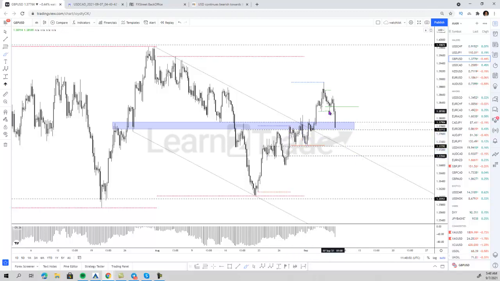So I have two possible scenarios. The first one would be a retest of this level, a rejection, and then a continuation higher, right? And then the other one, which is looking like the most likely scenario, would be a break of this level and then a retest back of this level. And when I see some rejection back of this level, then I will look for some good opportunities to short into some strength on a pullback to that level. Now, at the moment, I see absolutely no setup to trade from unless these two scenarios play out.